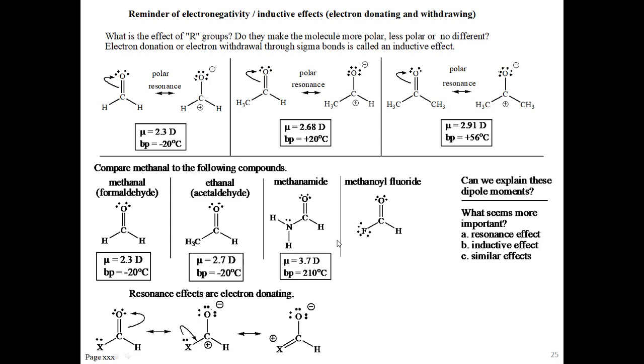Now let's go to an extreme of inductive withdrawal. Put a fluorine here. What does that do? Well, we expect the fluorine to withdraw towards itself, and that should be very strong. If we look over here, nitrogen is less electronegative than oxygen, so oxygen should certainly win in that direction. Over here, fluorine is more electronegative than oxygen, and so the fluorine should withdraw inductively to itself, pull back on that electron density a little bit, and make the dipole moment less.